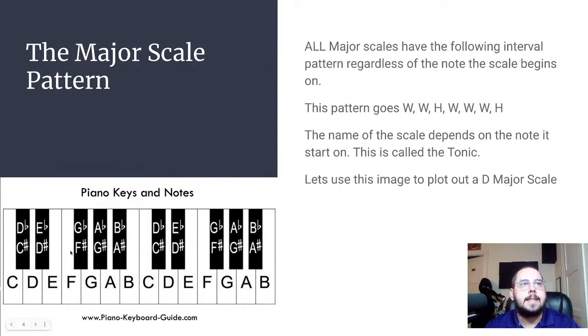All of these black keys have 2 names. This is what's called enharmonic equivalence. Basically, you can refer to the same pitch, the same frequency, by 2 different names depending on the context. D sharp sounds the same as E flat, but depending on the scale you're using or the chord you're spelling, you may want it to be different.